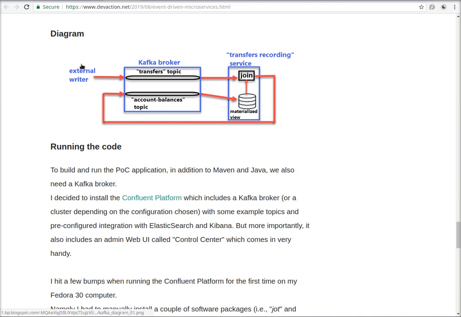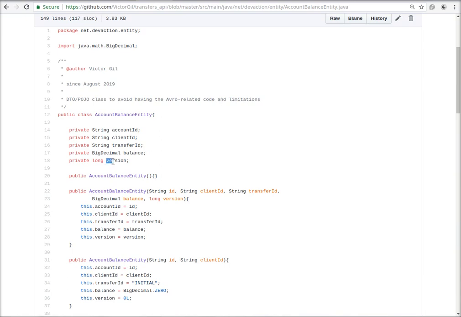So in short, this is not event sourcing, and that's why also in the account balances entity, here we have it, we have a version, right? Because as I said, this is not about clicks, it doesn't really matter if you measure 253,000 clicks or 253,020 clicks, right? But with money, every single cent counts. So that's why I decided to add this version field in the account balance entity, so we are sure that we don't miss any balance update, any transfer. And if we actually see two account balance messages for the same account ID and the same version, we know that we have an issue. We can see clearly, we can spot that there was a conflict, that there was a concurrency issue.